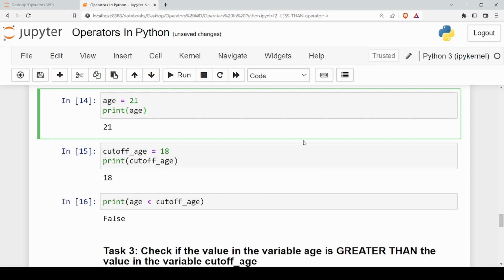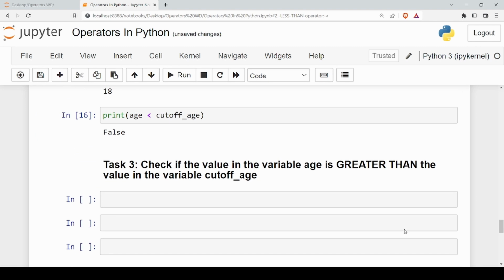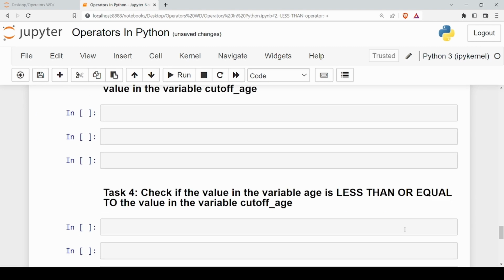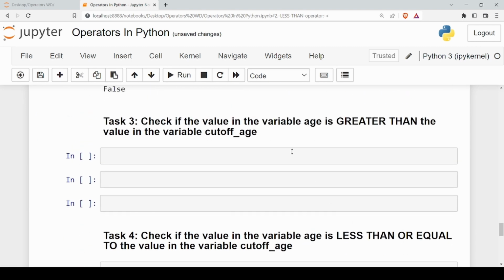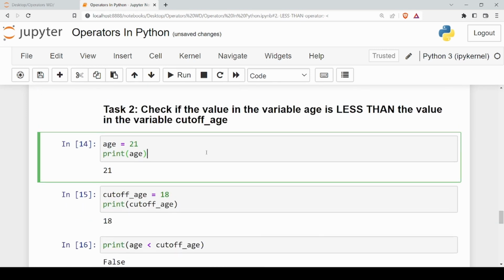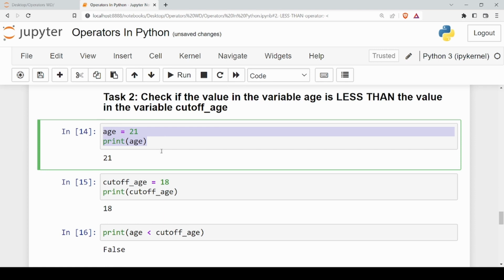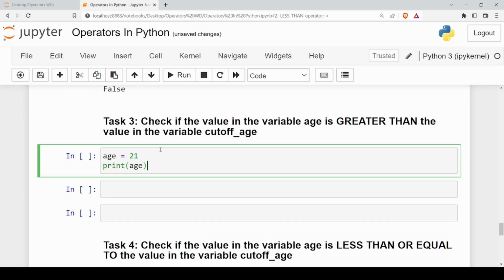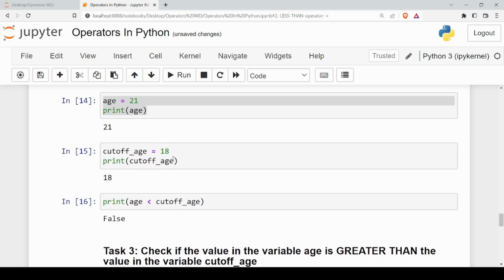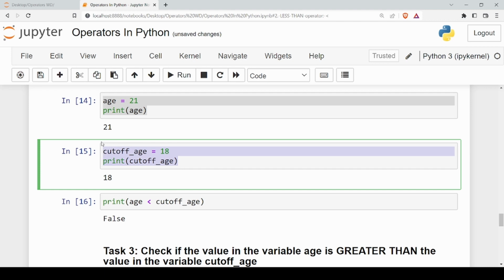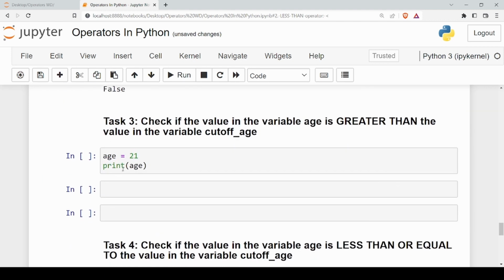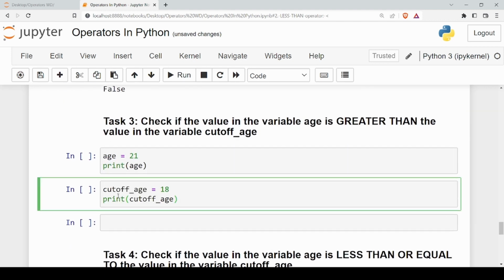of the second operand. Now, let's say we have been given another task: to check if the value in the variable age is greater than the value in the variable called cutoff age. To save on time, I will copy this code, defining age and defining a cutoff age, just below here.